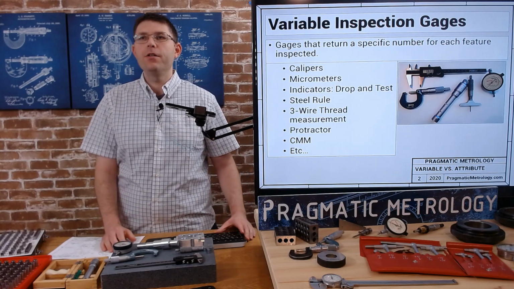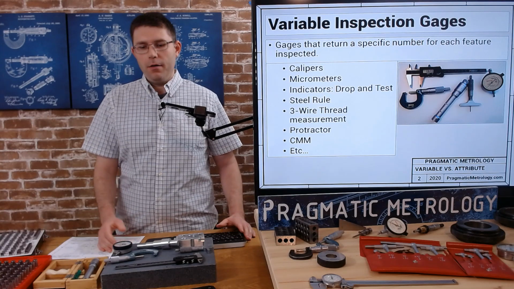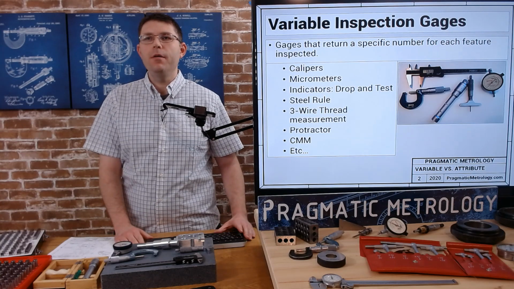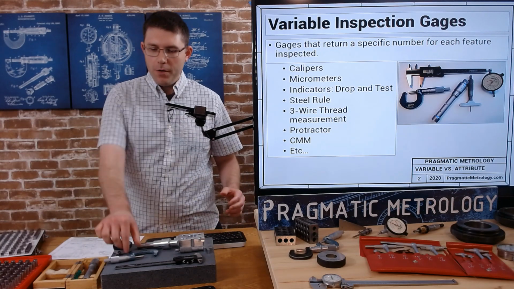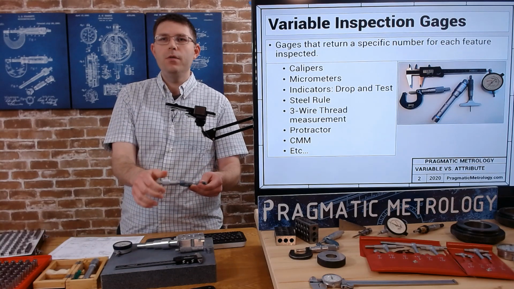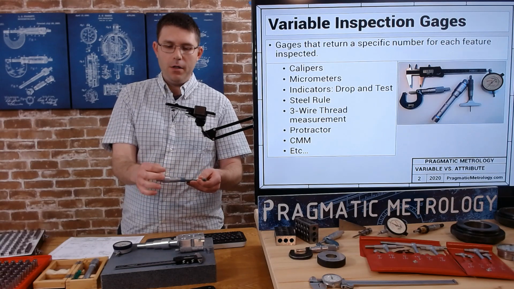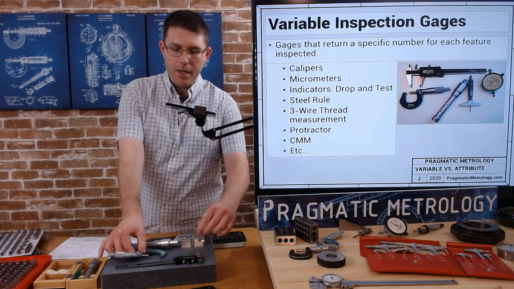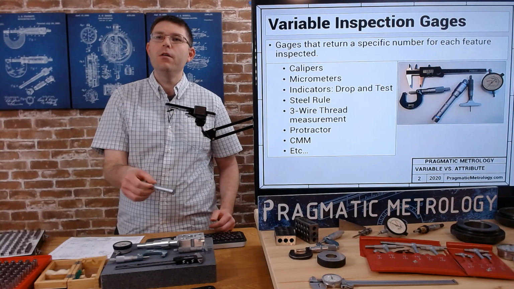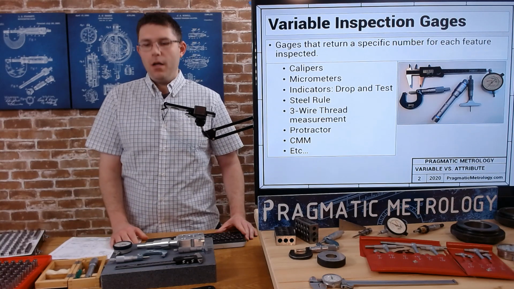So as I said, they return a specific number for everything it measures. So calipers, whether it's vernier, dial, digital, are all going to give you a direct number. Every micrometer is going to have that vernier scale on it. So as you take your readings, you'll be able to read the vernier scale here on this mic, on depth mics, hole micrometers, 3-point hole mic here, as well as pretty much any style of micrometer.